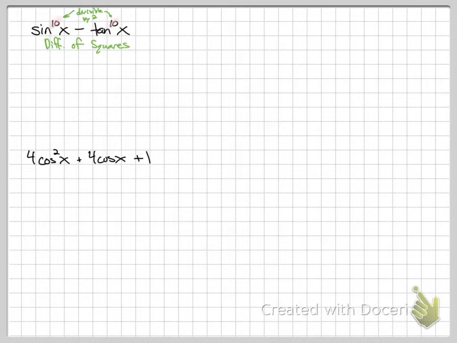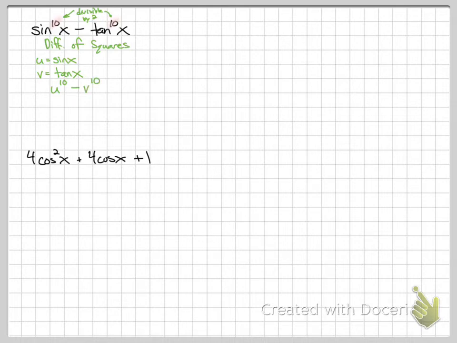Okay, this is the first one where I have 2 different trig functions. So I'm going to make 2 substitutions. Ready for this? So I see it's sine to the 10th, so let's make u be regular sine x, a single sine x. Because I'm using u, let's use v for the other variable. And I see tangent in the problem, so let's make v be tan x. So 2 steps, but I'm sure you can handle it. Wherever I see a sine x, I'm going to write a u. So instead of sine to the 10th, it's u to the 10th. Problem says minus. Wherever I see a tan x, I'm going to write v. So instead of tan to the 10th, it's v to the 10th.